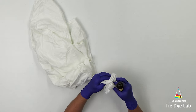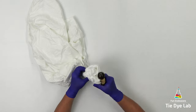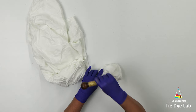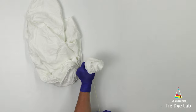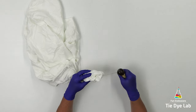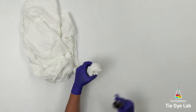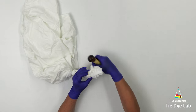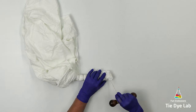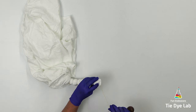As I get closer to the end or the center of the geode, I'm going to keep messing with that area. Kind of tuck some of the bits and pieces of the fabric in and try to make it as messy as possible. I'm also varying the amount of lines that I put in each geode, and I am varying the distance between the lines. Truthfully, the less perfect you try to make each geode, the more natural it looks.